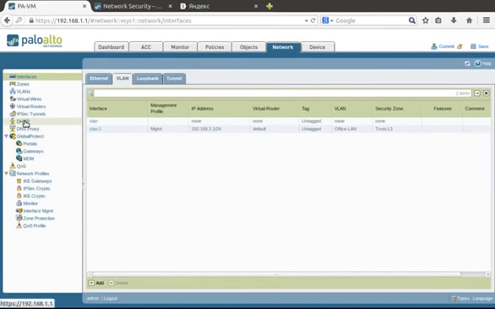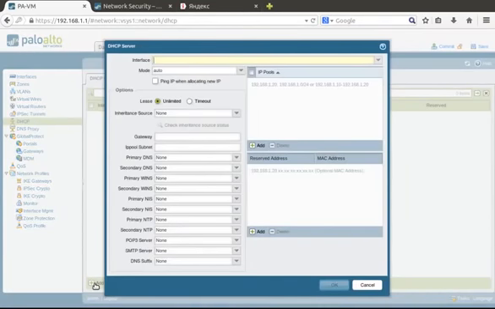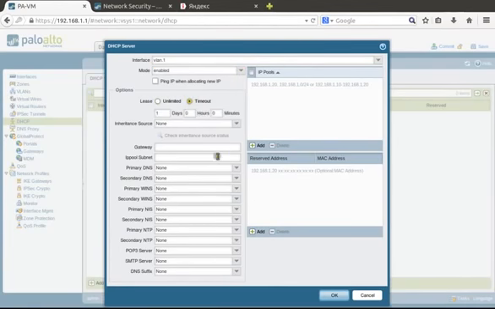Okay, quite often for small offices we need to configure a DHCP server. Let's do this as well. We need to choose on which interface we want to enable DHCP. Timeout by default is 1 day.